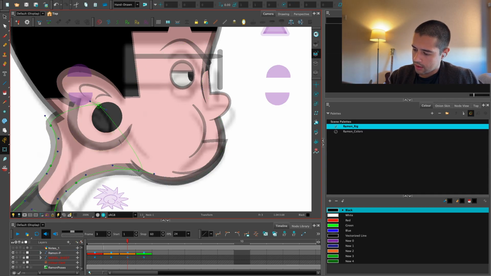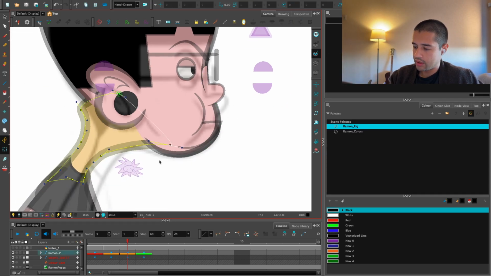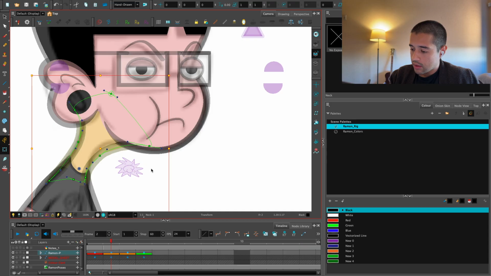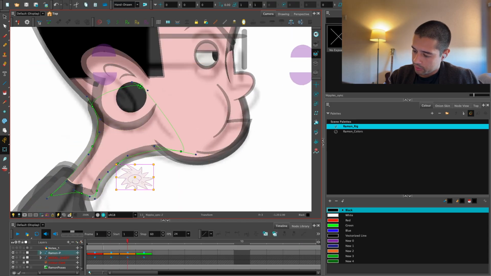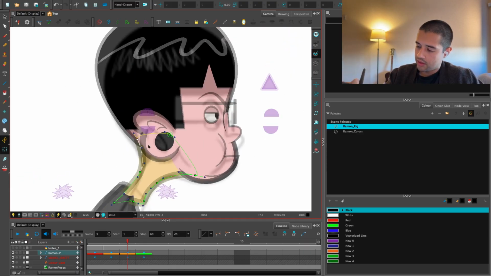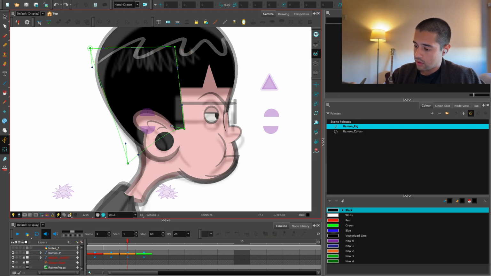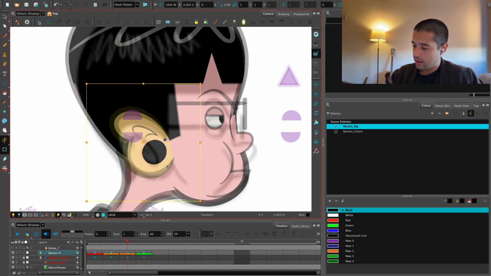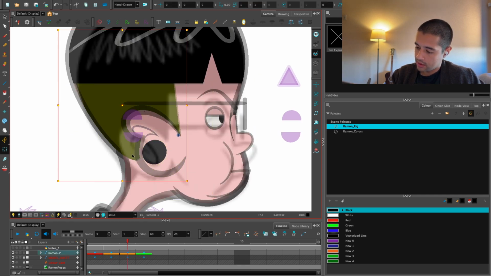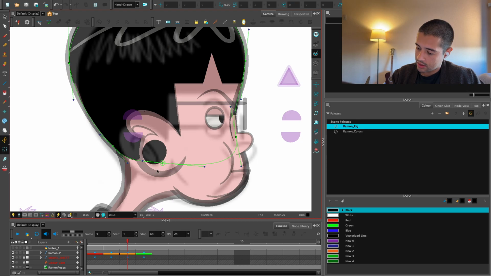There you go, and the neck will reveal this overlapping line here. There you go. I can have a triangular shape here. Look, and this connects with this part having this shape.